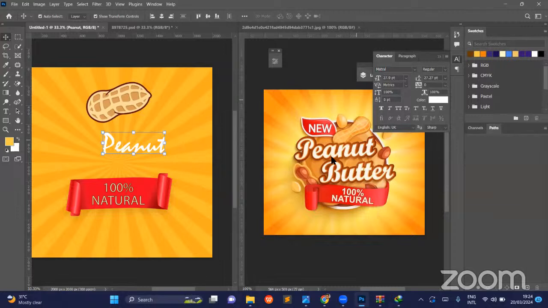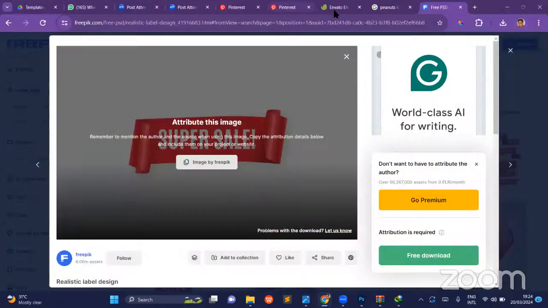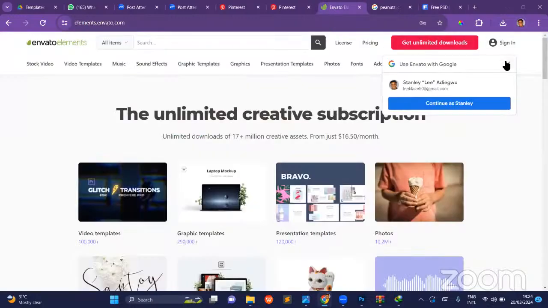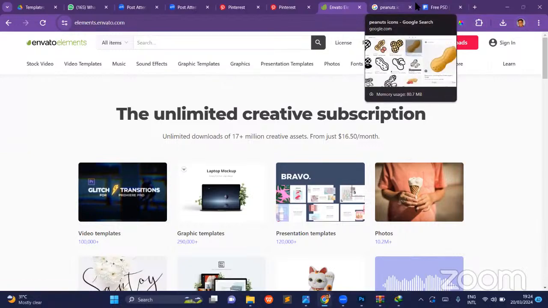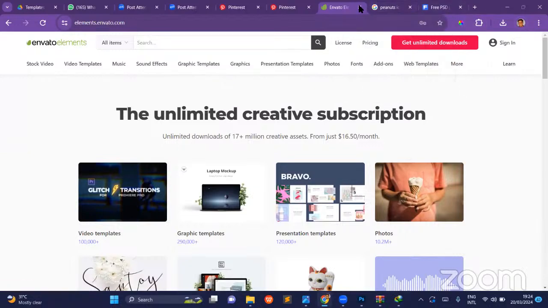Doesn't work. Now, if you can't find the font that works, you can come again. There's a place. If you go to Envato, you can get basically anything you want on Envato. Fonts, photos, anything you're looking for, but it is paid.